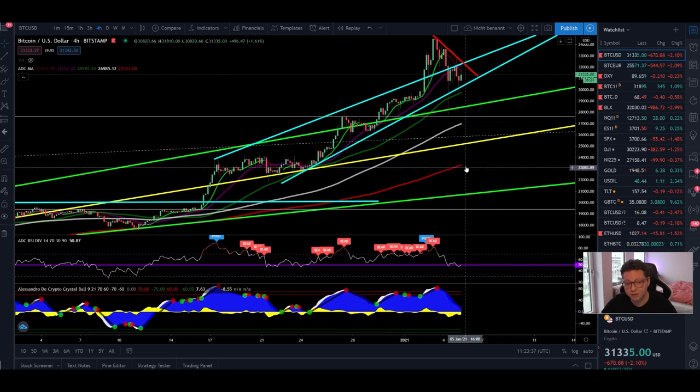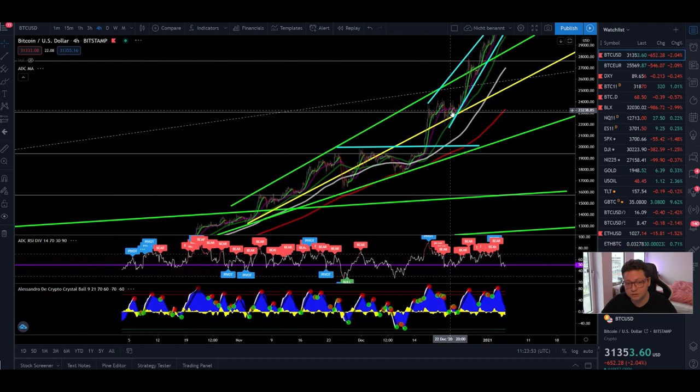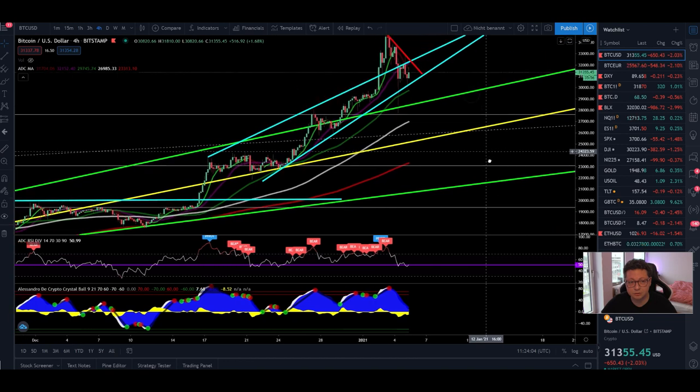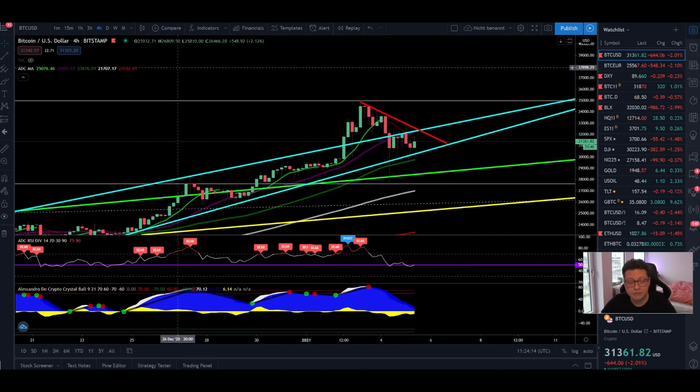At the end I think we will bottom out or at least have a big bounce at $23,000, and there we'll see if we have a big bounce to the upside or if the 200 moving average on the four-hour and that support area will not hold — in which case we'll likely see continuation towards $20,000, potentially even lower towards $16,000. We covered this bearish scenario yesterday. Today we're focusing on current price action because you can do some very nice trades — go long on a breakout to the upside or buy more Bitcoin.